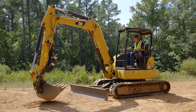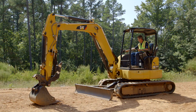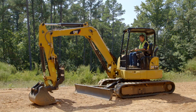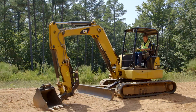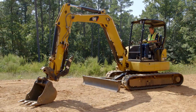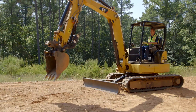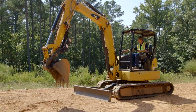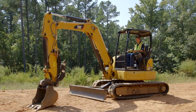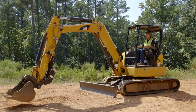In this case we have a hydraulic coupler, so I'm going to go ahead and remove this bucket, take it off the back, do my safety latch, and I've removed the bucket. Now we're just going to spin the bucket around and reconnect to it. We're going to pick the bucket up — we've got the safety latch on — curl around to get to the wedge, and lock it on. We'll do our safety check to make sure it's locked on, and now you can see we are in front shovel mode.